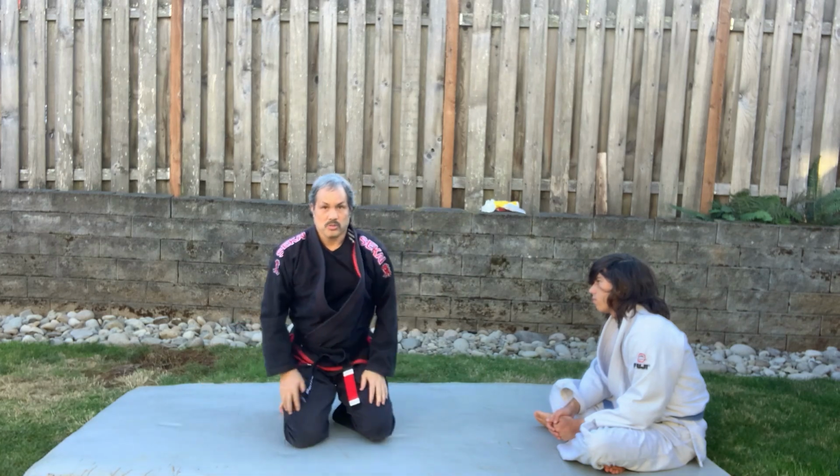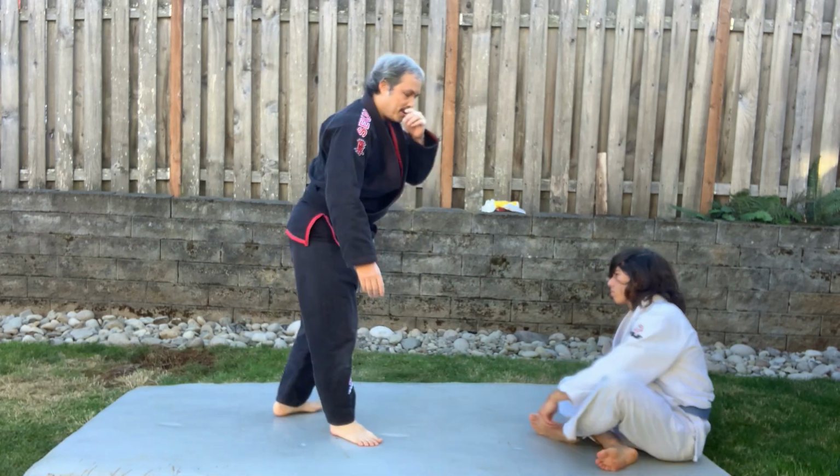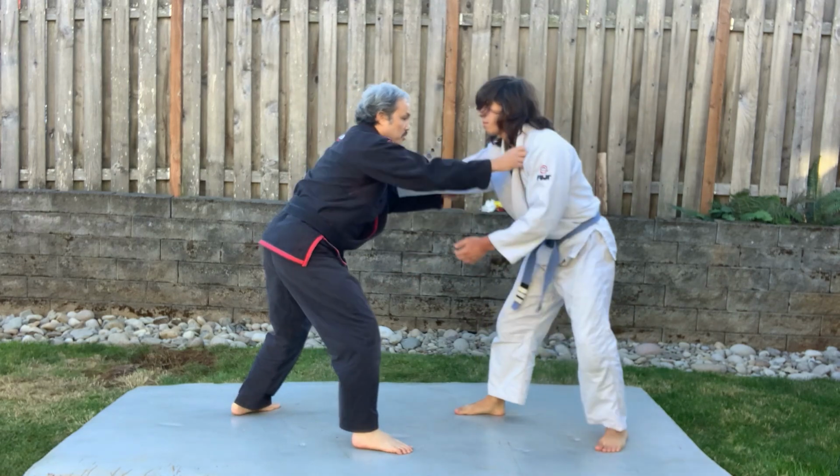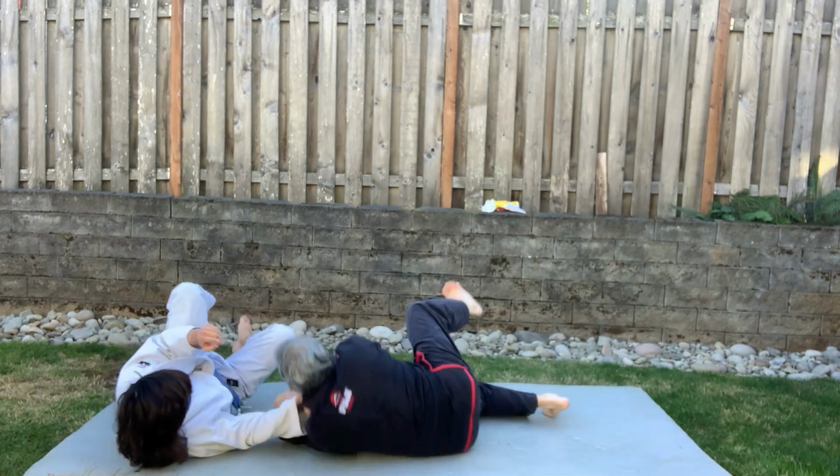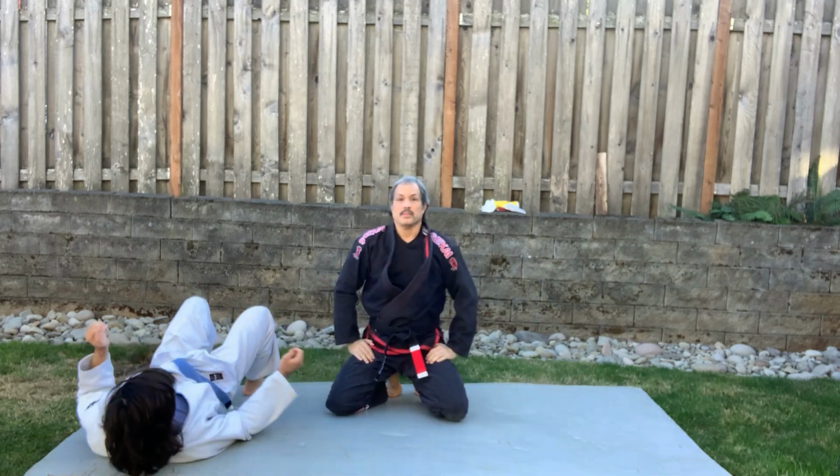Like in a regular butterfly guard sweep. So just one more time at full speed here. So he's here, bend over, grab him. That is Sumi Gaeshi.